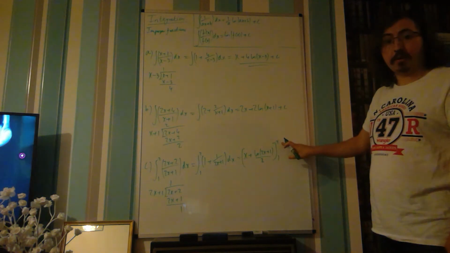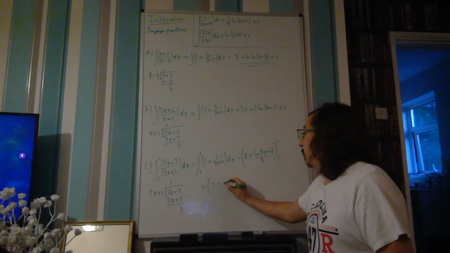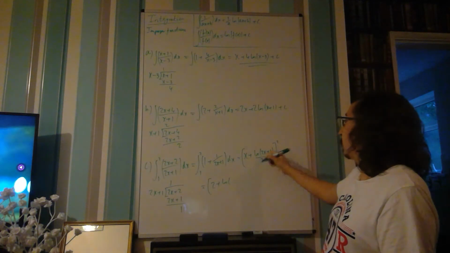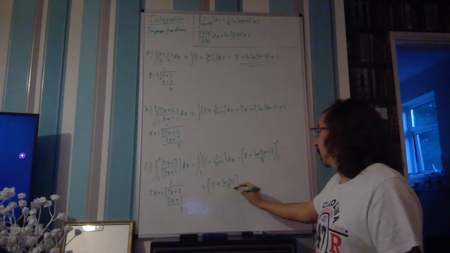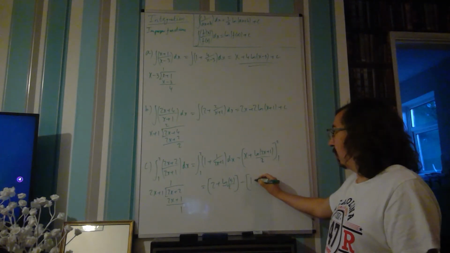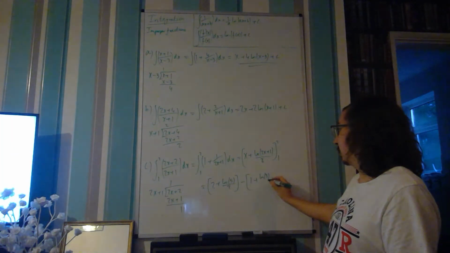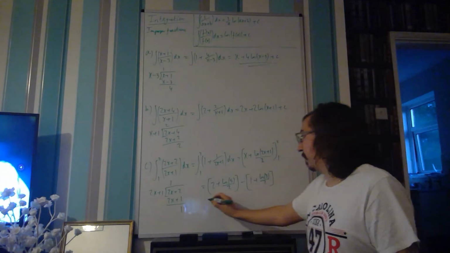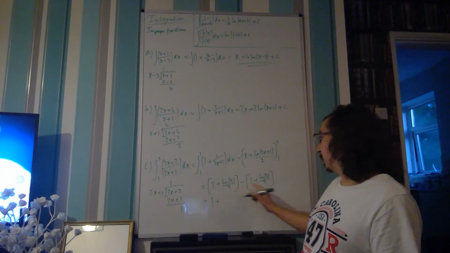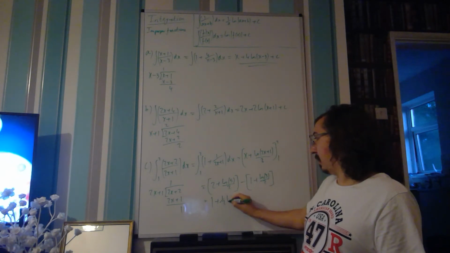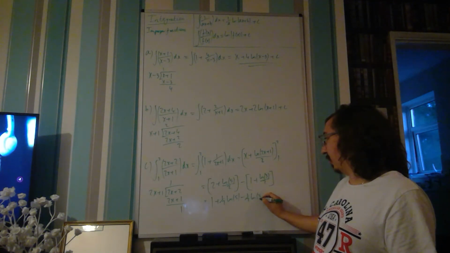We need to substitute in our upper limit first, so 2, to get 2 plus the natural logarithm of 2 times 2 is 4 plus 1, 5 all over 2, minus sign in the middle, 1 plus the natural logarithm of 2 times 1 is 2, plus 1 is 3 over 2. You have 2 minus 1, which is 1, plus there is a common factor of half times the natural logarithm of 5 minus a half times the natural logarithm of 3.